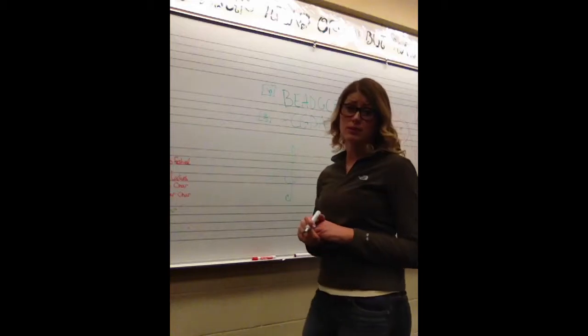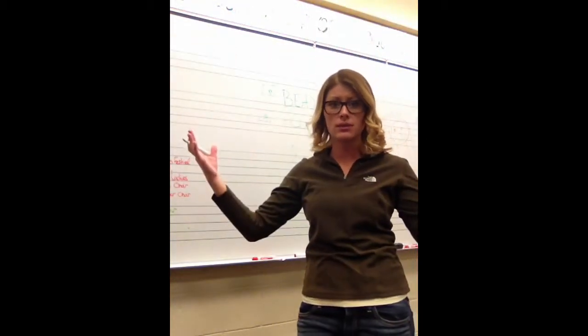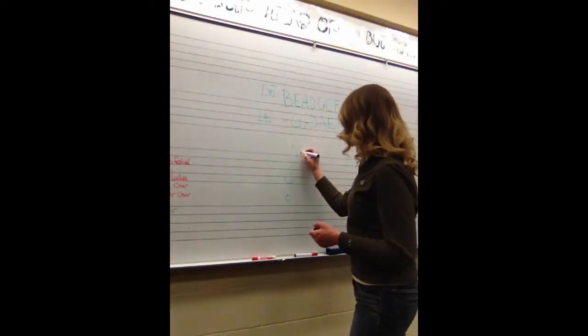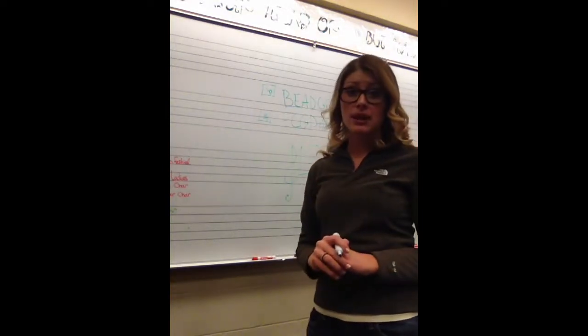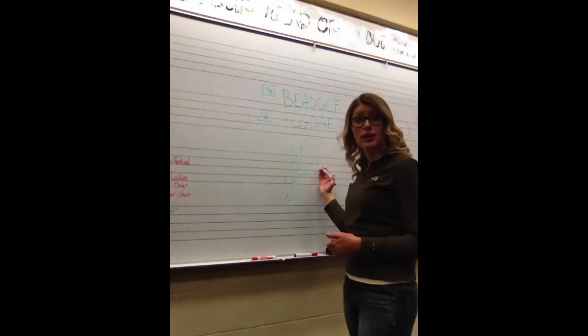First and foremost, some students don't know where to find key signature. I say that in class and they're like, Miss B, where's key signature? Where are we looking? What are you talking about? You're going to find the key signature right here. There doesn't have to be something in the key signature. There can be nothing. Like this example, there's nothing in this key signature.